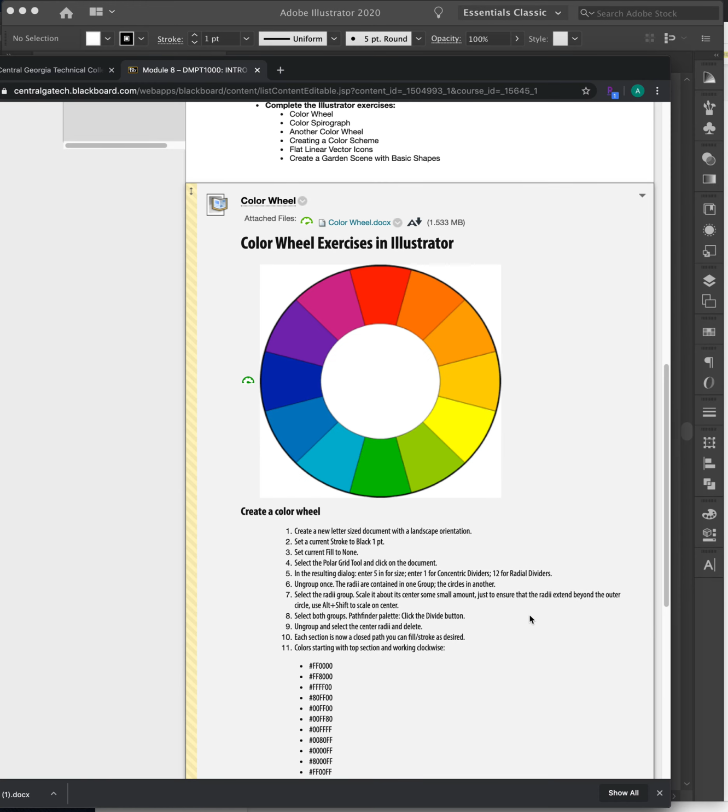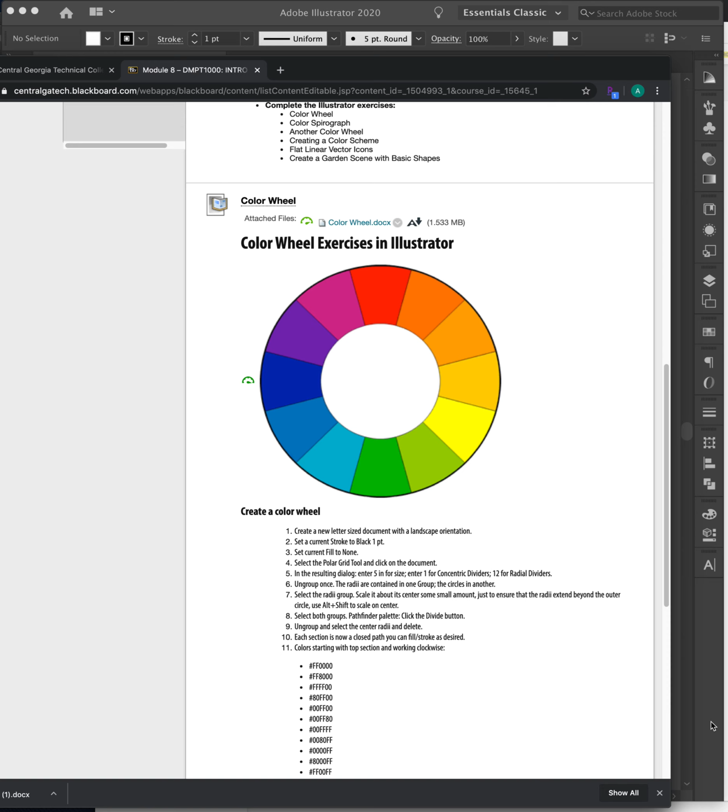What we're looking at for the very first of the exercises is this color wheel. And it makes use of a couple of tools to kind of speed the process a little bit. It's going to look different when I do it in the alternate program, but I'm going to do it per the Illustrator instructions first, and then I'll show you the alternate approach for anybody who's going that route.